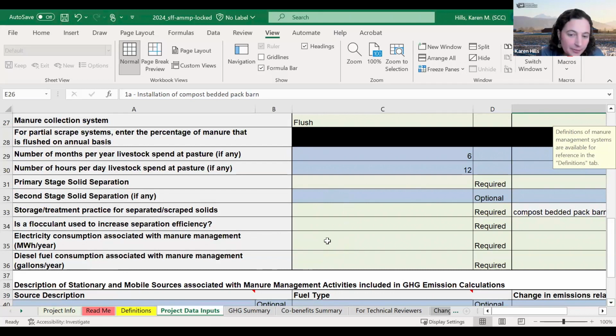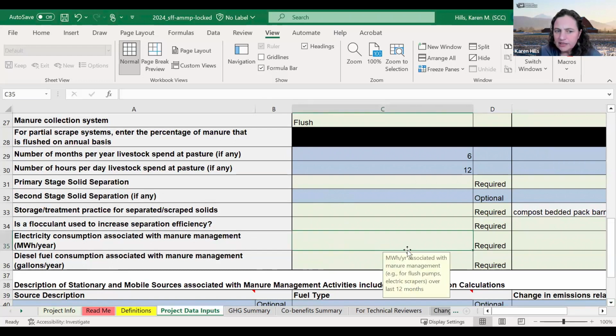So this could be a pump that's being used. This could be trucking manure to a field. And really what we're looking at here is what's the difference between them. So in this case, the current electricity consumption is 200 megawatt hours per year.